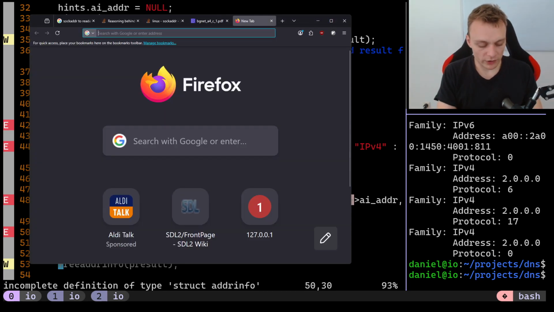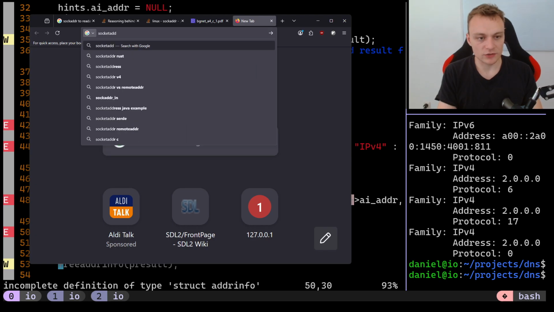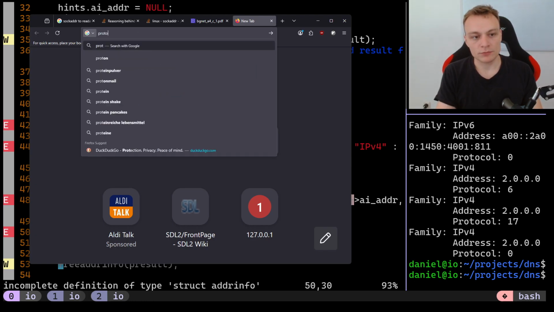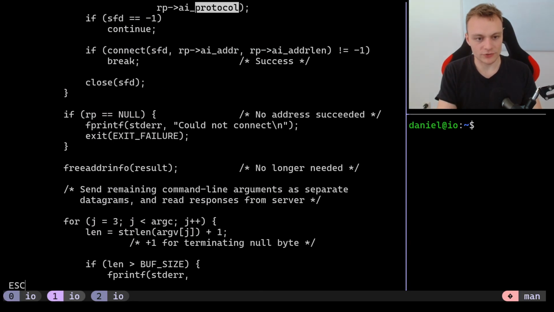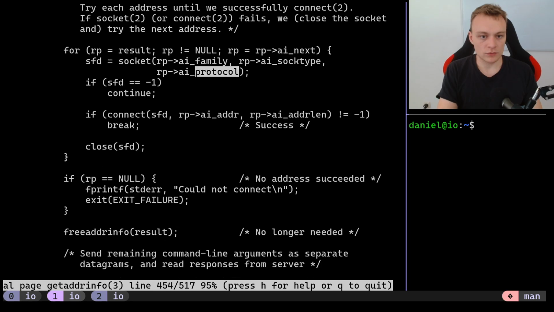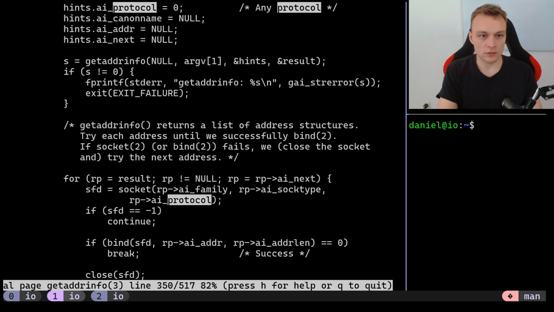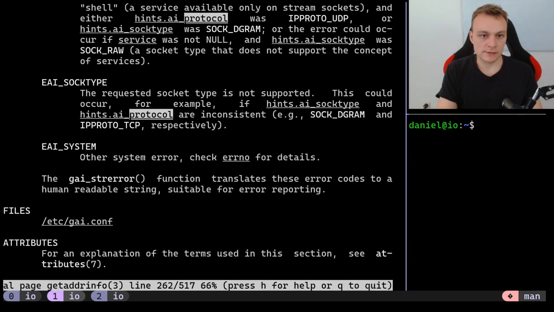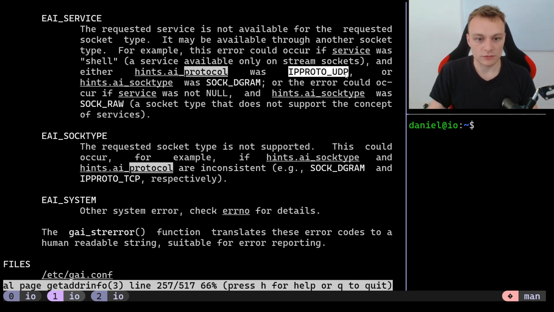I wouldn't know where, so let's look up sockets protocol. No, what do we look up here? Okay, there's, for example, IP proto UDP.